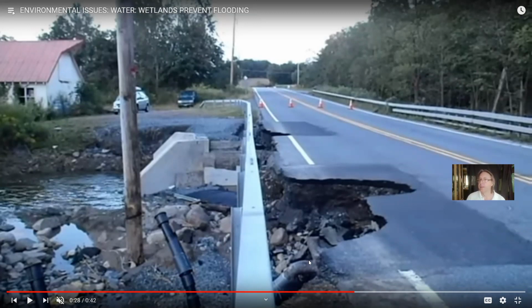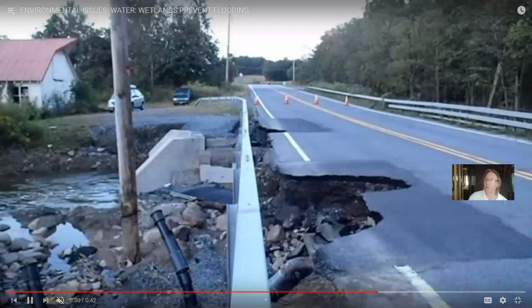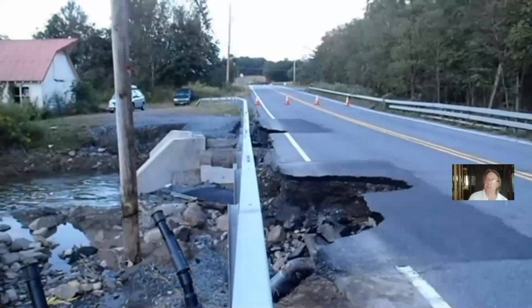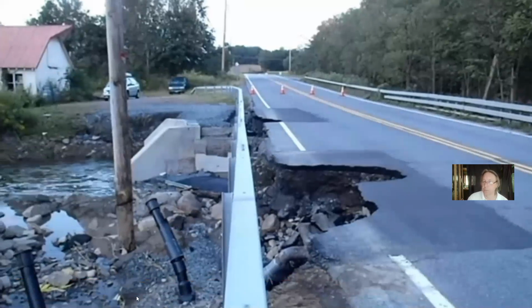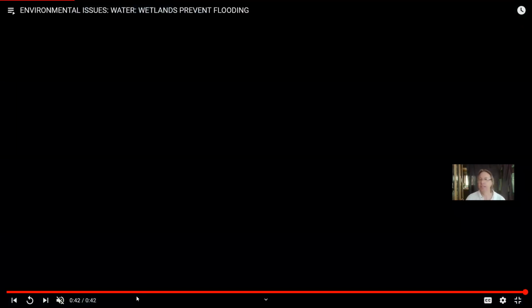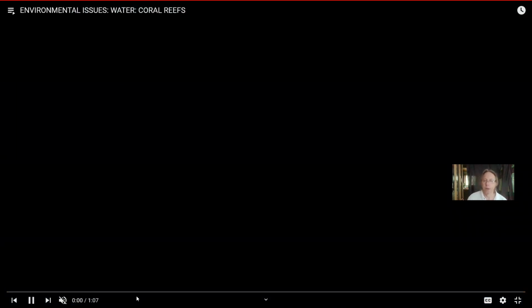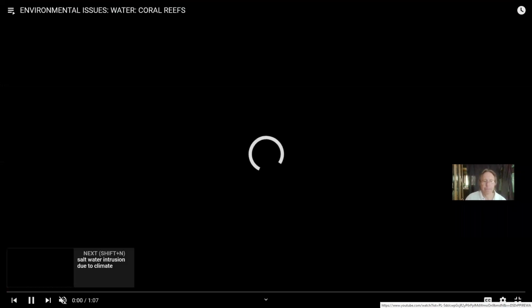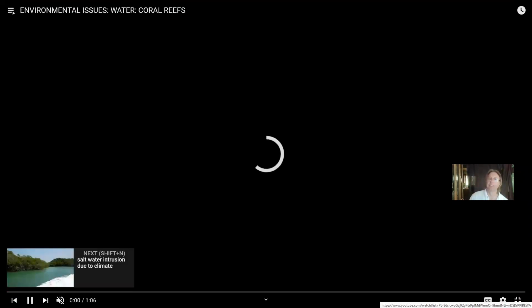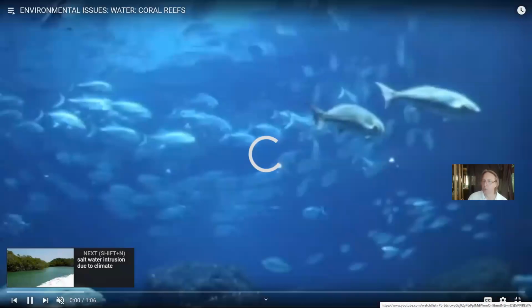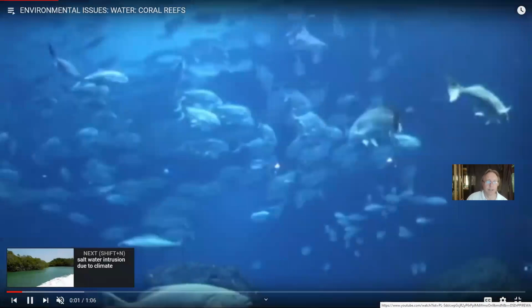And so one of the things is, as there are more and more people taking up more and more land, we drain more and more wetlands, which means that we're losing this buffer which protects us from floods. So floods will become more and more common and cause more and more damage, both because of climate change, but also because of our draining of wetlands for human use. It was these wetlands which offered a buffer against flooding. Here I have a video on coral reefs, but I have another playlist just on coral reefs, which I'd like to get to at the end.